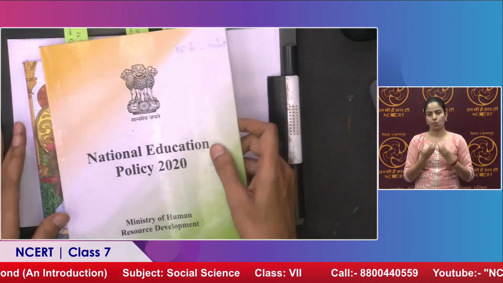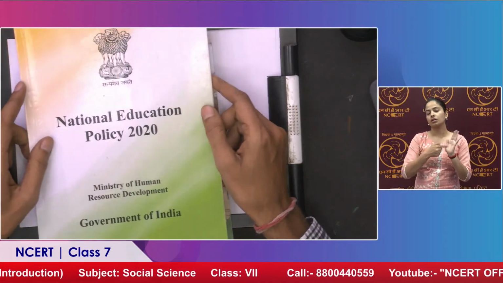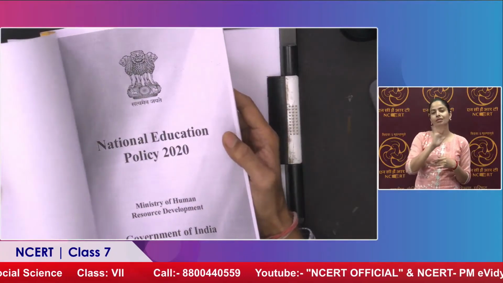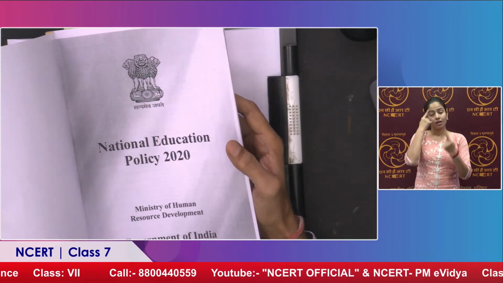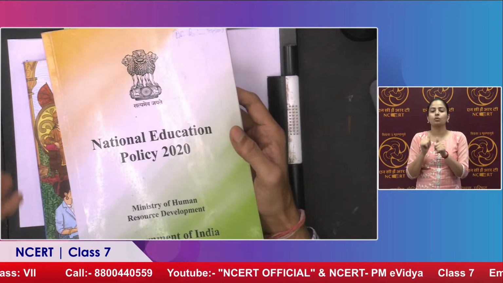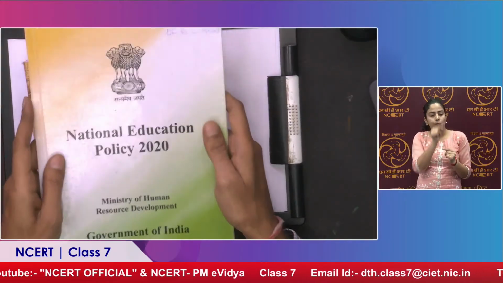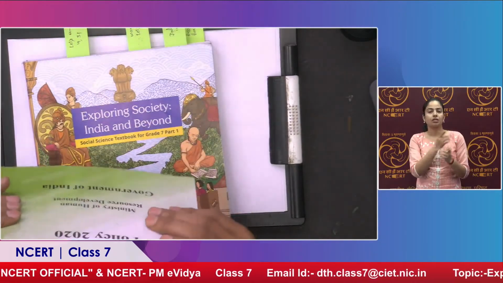For our viewers, I have brought certain documents today to show you, and the first document is the National Education Policy. You can see it in my hand. This is a 64-65 page document that visualizes education and sets the target, the ideal for what education should be in a particular country. It gives the direction for pedagogy, assessment, content, and textbooks. So this is the ideal for how education should be visualized in a country.